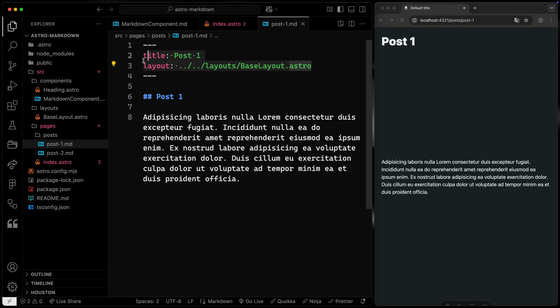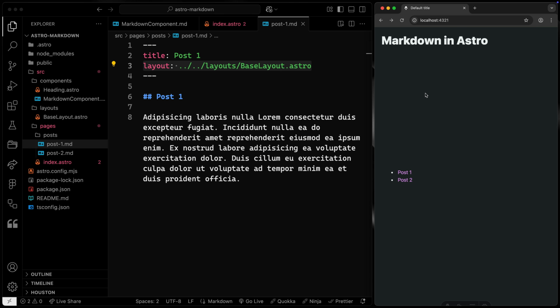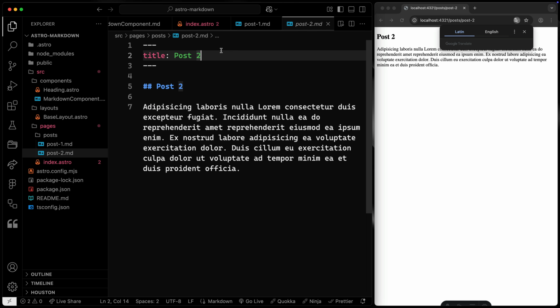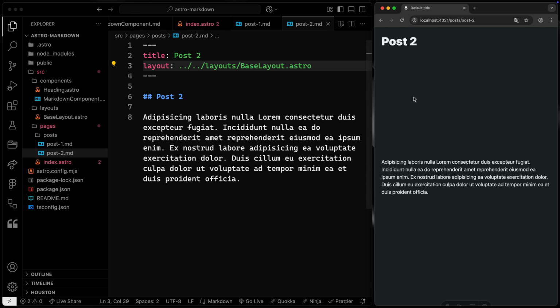Now this obviously leaves a little bit of styling to be desired the way I set this up since it's just a basic project, but now it's actually using this particular one. Now, if I come back over here, you'll notice I've got post 1 and post 2. Post 1 works, but post 2 does not have that wrapper. So let's go ahead and add that layout front matter item as well. And now that has it as well.